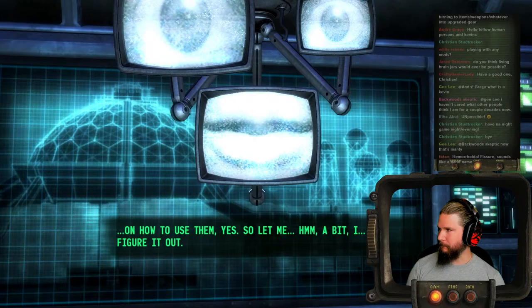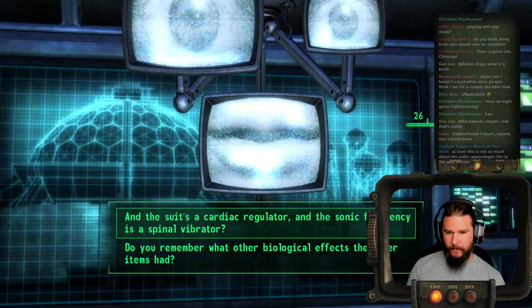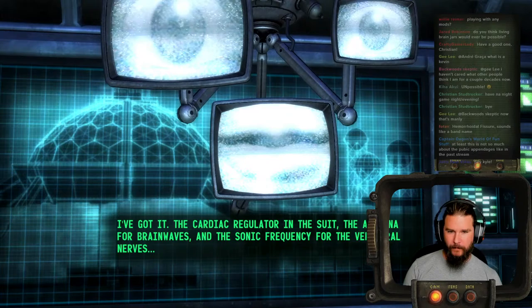We can use our science. Look, the antenna focuses brainwave patterns, okay? Yes, that's what I believe I said. And the suit's cardiac regulator, the sonic frequency is a spinal vibrator? I've got it. The cardiac regulator in the suit, the antenna for brain waves, and the sonic frequency for the vertebral nerves.